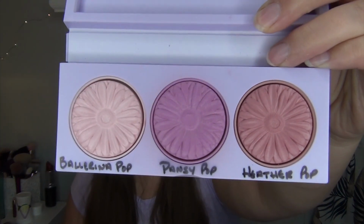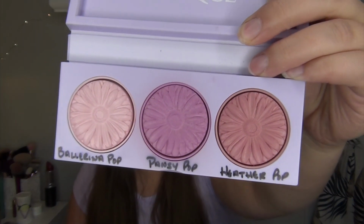Anyways, the next thing I have is a blush palette. I actually didn't want to use this, but I needed the purple blush that was in here, so I was like, you know what, I might as well put it in this project to pair with my shadow palette. I love these blushes because they are beautiful. They are some of my absolute favorites. These are the Cheek Pop palette from Clinique, and this one has 3 shades in it. When you get these, it comes out at Christmas time, but the shades are only on the box, so I end up writing them down so that I know what shades I have.